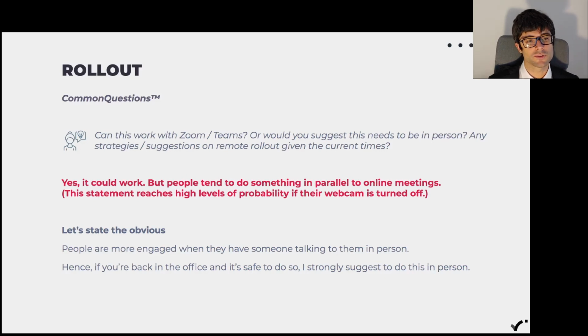I know this is not possible in many circumstances today, but if you are rolling out a system and if you can be present physically next to the people that are actually using it, it is usually very, very powerful. It's quite obvious people during video calls sort of drift off and start working on something else or get distracted, and they're most likely not in an office environment. Maybe they're working from home, so they're naturally distracted. You can't blame them. So it's usually better if you can do this in person and maybe work side by side on these things.